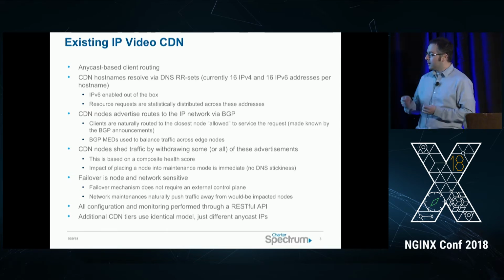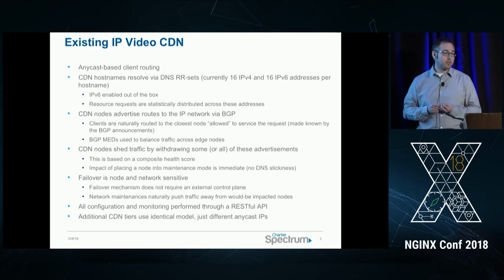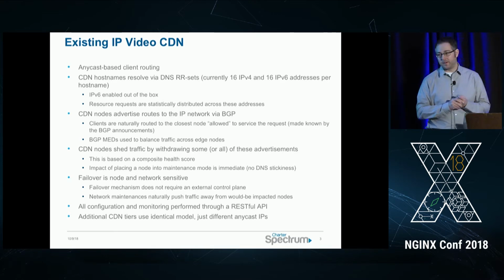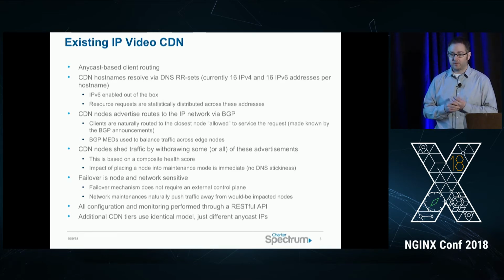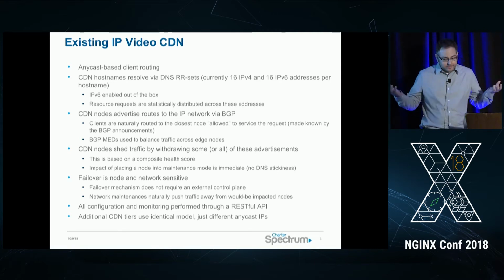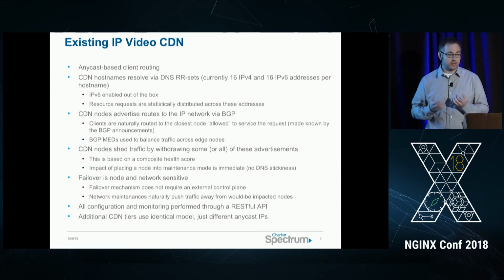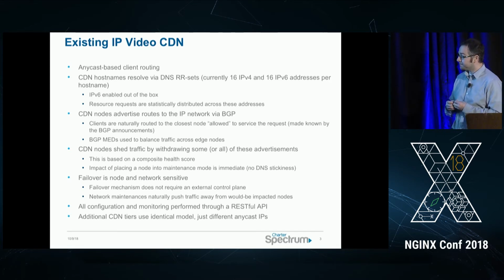Another benefit of it is because there's no DNS involved, I don't have a DNS stickiness problem. We've run other CDNs, and we've found that some clients will hold on to resolved IP addresses for up to a half hour. So if that node goes down, you're down for a half an hour. With this model, there's no DNS stickiness, so it's impossible for that to happen.